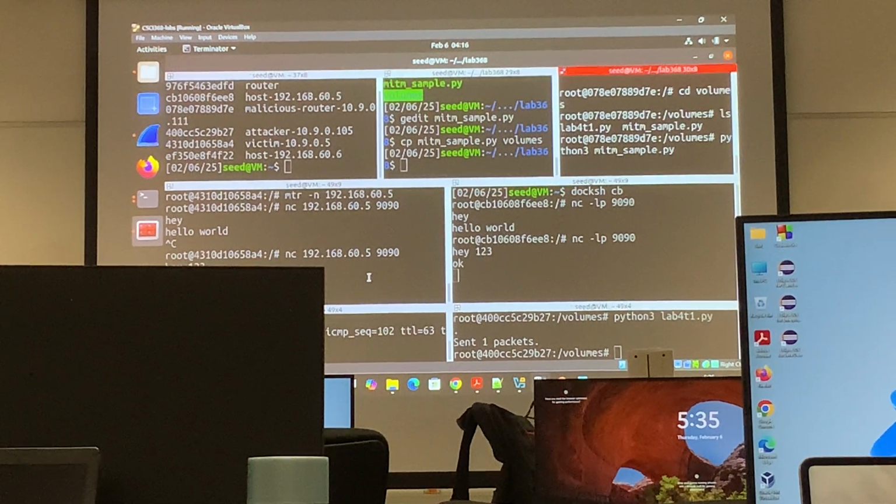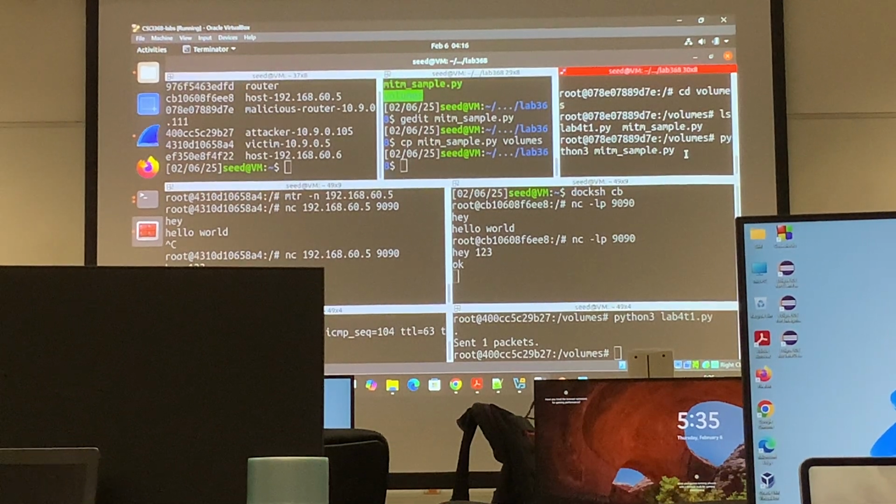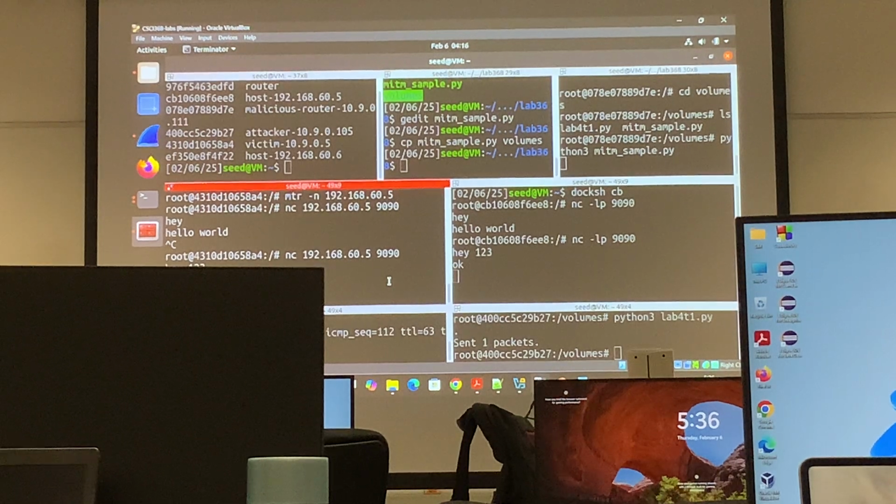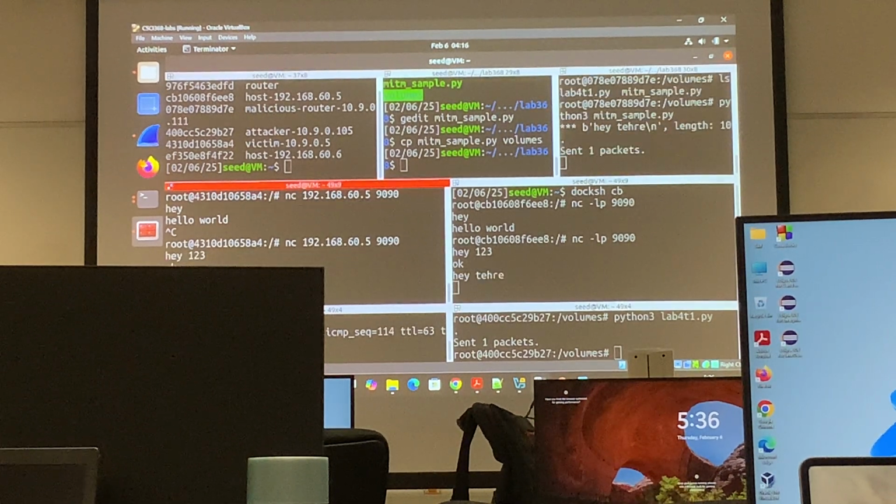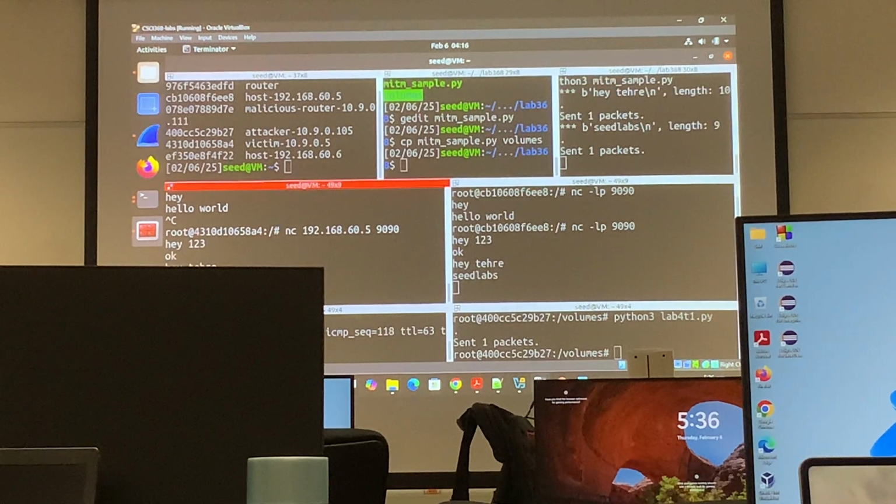Oh sorry, there's one thing that I didn't do yet. I haven't turned off the IP forwarding. Let me show you without turning off the IP forwarding. It doesn't change seedlabs to AAA. It doesn't change.